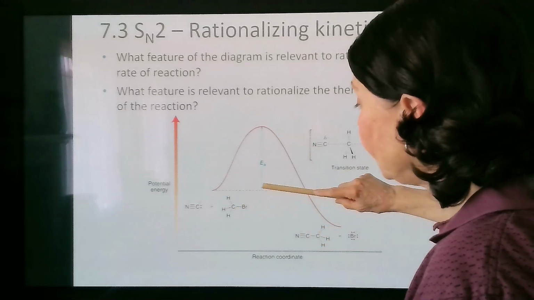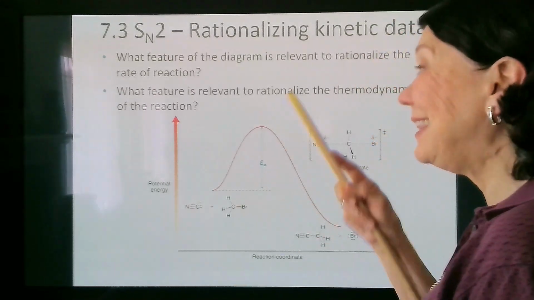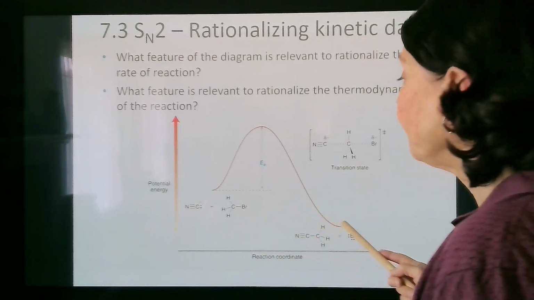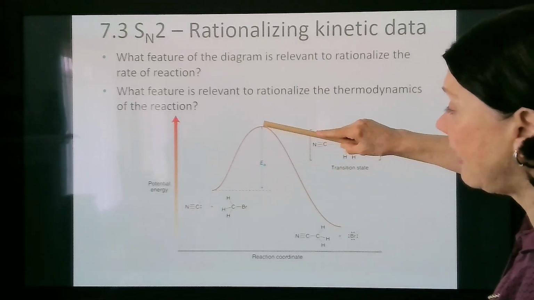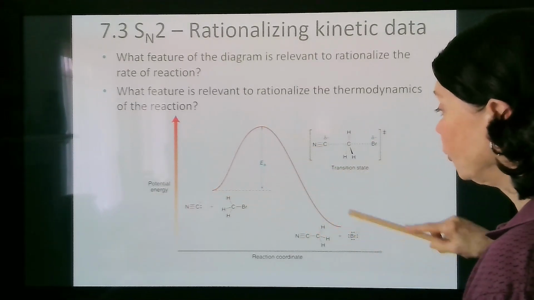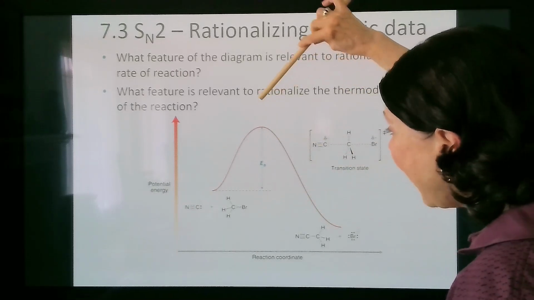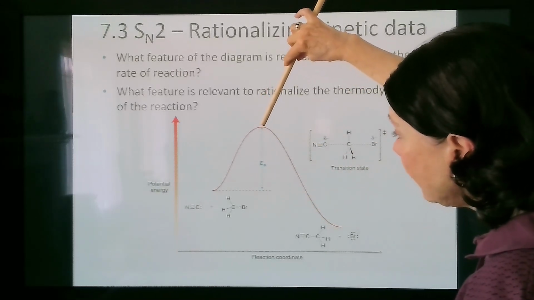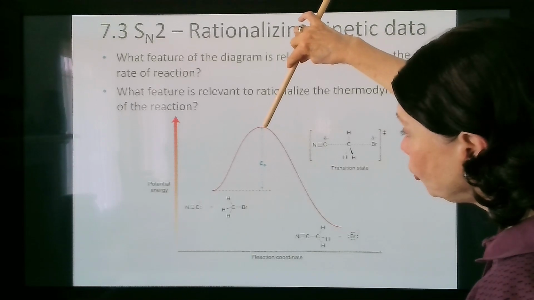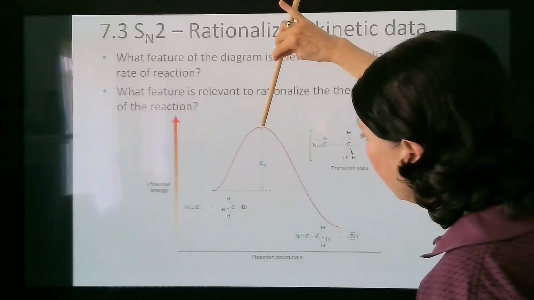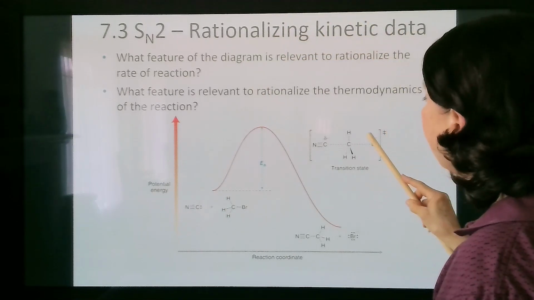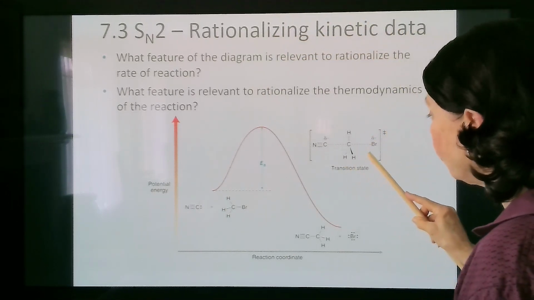And so you can see the energy of activation. This is an SN2 reaction. This is a kinetically controlled reaction because you're talking about energy of activation. You have a single step, one energy hill. That's going to be your rate determining transition state structure right here. This is your point of your transition state, and this is your transition state structure.